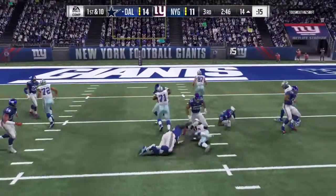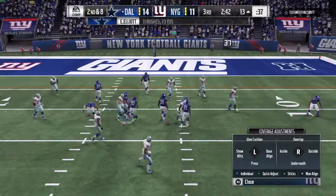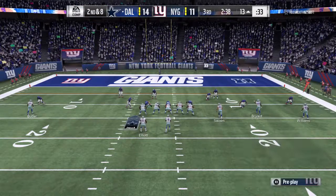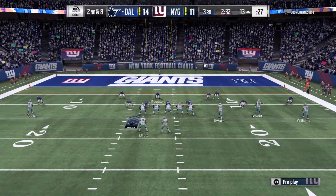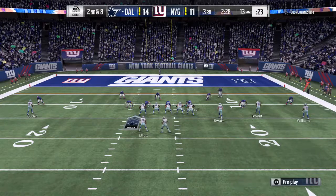They'll run it now out of the gun. And they get to him quickly here as he's stopped right around the 13. Give him a couple on the carry there, 2nd and 8. This is what happens sometimes when you abandon the running game. It's hard to get back to it because once guys get out of that mentality of firing out and hitting people, hard to get them started again occasionally.